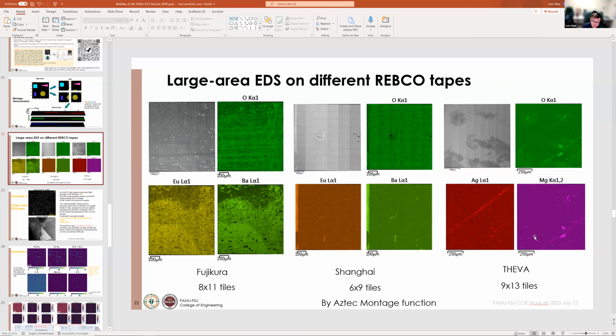One of the interesting things here is that people are trying to see which layer of the replica tape is actually delaminated. Using this method at a relatively large scale, let's say 1 millimeter by 1 millimeter, you'll be able to see at which location of the 12 millimeter tape it is delaminating.